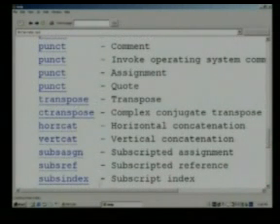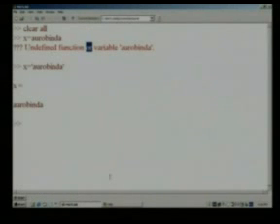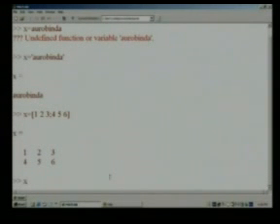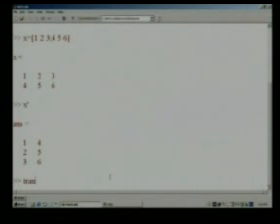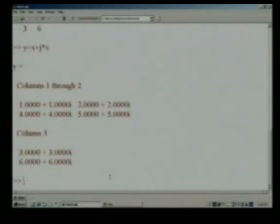Then transpose. Instead of writing that, suppose I have a matrix X is equal to 1 2 3, 4 5 6, then I can do the transpose by this. Suppose y is equal to x plus j into x.